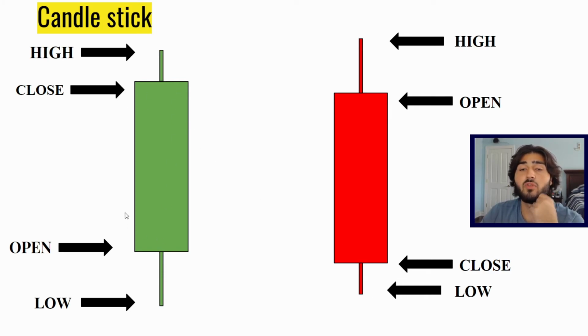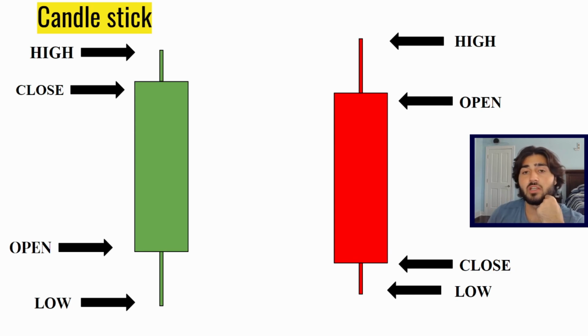Now the body for the green and the red candlestick is the only thing that will differ. Everything else will stay the same. So the wick will stay the same, but the body will change. So the body for the green candlestick's open will be the bottom of the body, right? So the green candlestick, because that means you gained in that day, you obviously increased price. So you opened, then went up and closed. So obviously it would make sense that the open is the bottom of the body and the close is the top, because you gained price in that day.